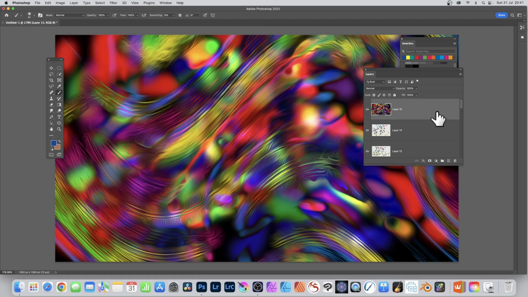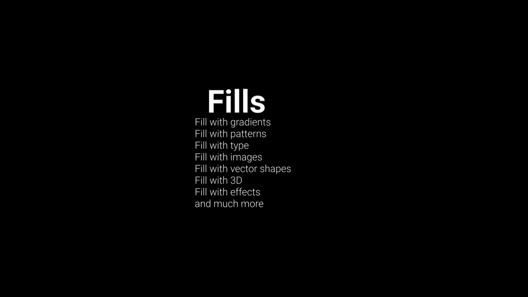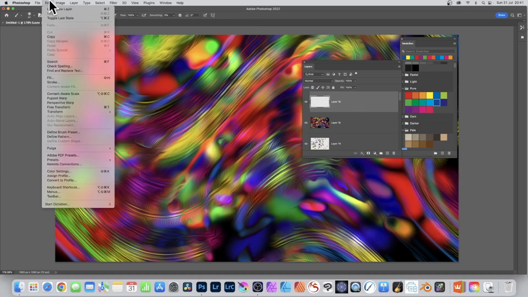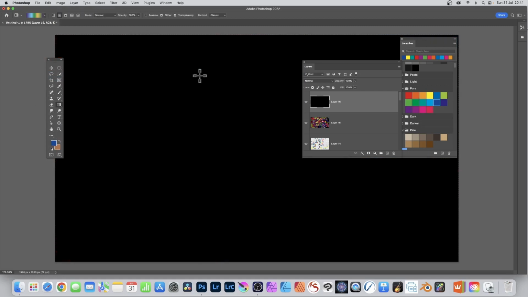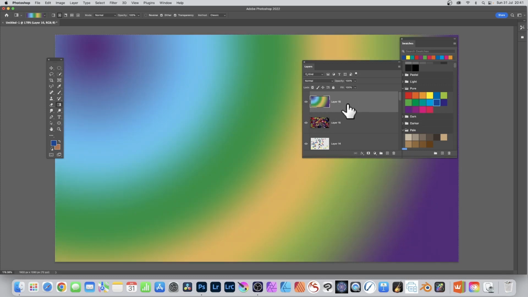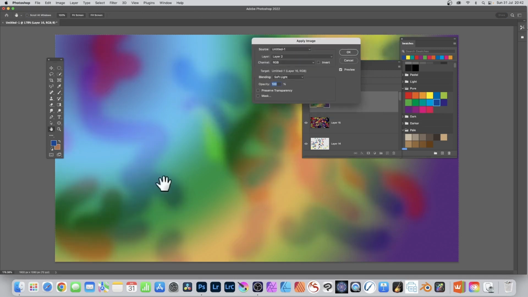You can use this. So go to layers, go down here to the plus, click there. Again, an empty one. Edit and fill, and you can fill with black, but you can also fill it with a gradient. Just go and select any of the gradients. Use the gradient tool here in the tools panel, or brush strokes. Just apply a gradient. So you can see there, you've got that. That's selected. Again, Control M, which is apply image.